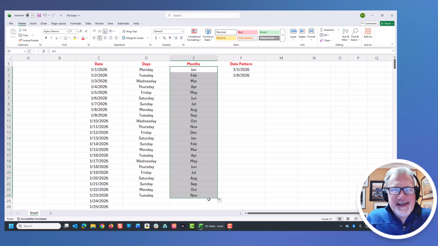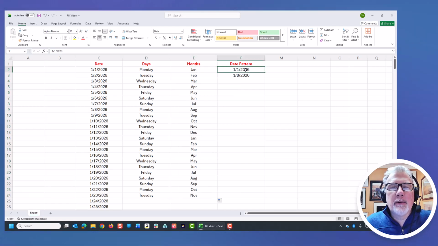One of the reasons I like this example in teaching is because when you start to see certain patterns develop like this with dates, something we all use, then you start thinking in other ways, how can I use other patterns? Let me show you just a quick example of that. Let's say you have a 7-day count. In other words, here's 1/1/2026, 1/8. I'm going to click and hold, drag down to the next day, the 8th. So we have a 7-day gap.